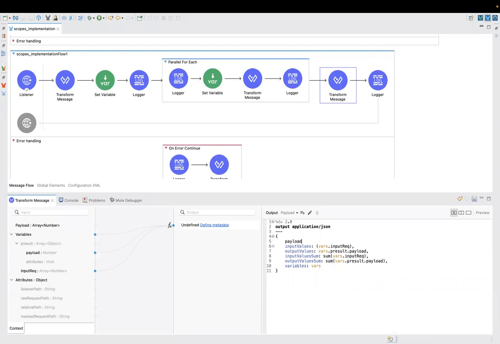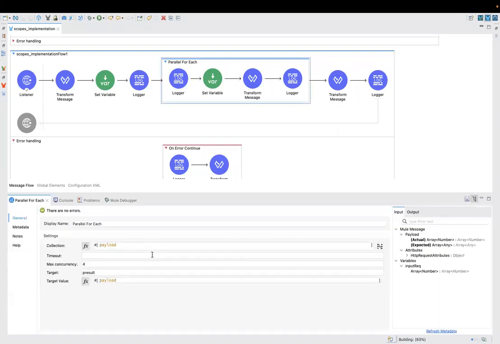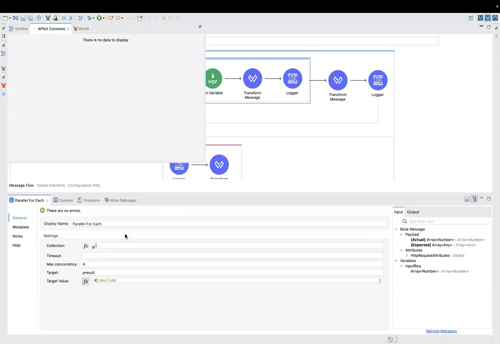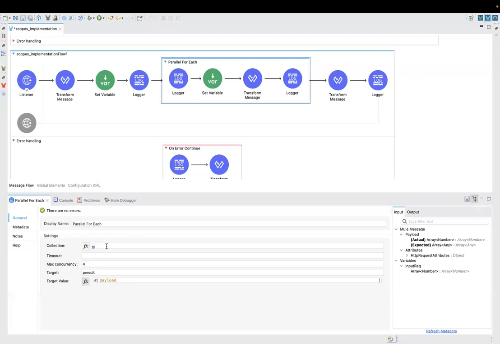So here we are going to say input payload, and I'm still going to use payload, and we will observe this. Till that time, we will discuss the differences, and we can mention the timeout property. The collection is the same as for each.